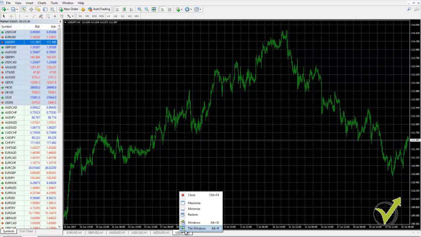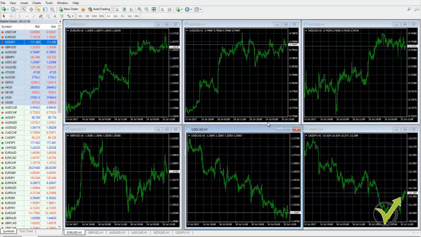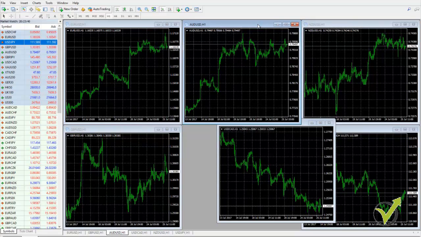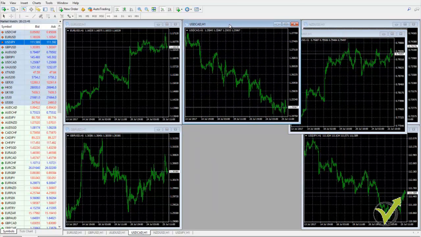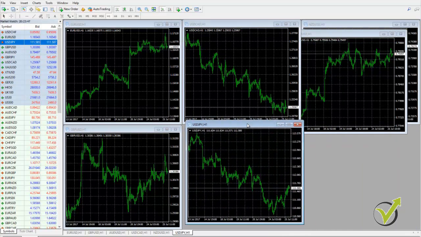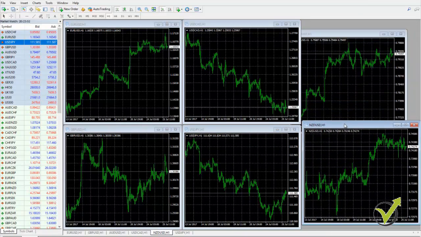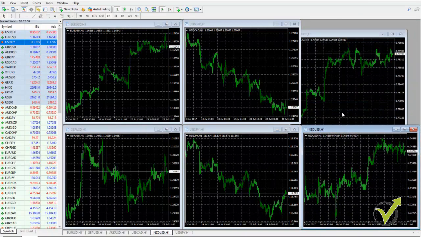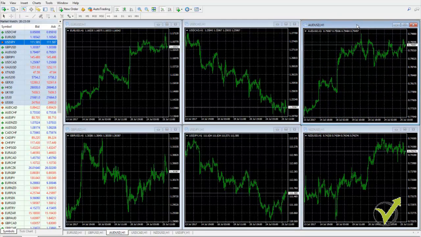After that, what I do is separate them in 6 windows. How I order them is my own way. Of course, you can change it or do it in any way convenient to you, but basically I leave the Aussie and New Zealand on the right side, dollar cat I put up in the middle, dollar yen I put down in the middle, Aussie is up and New Zealand is down. I have my reasons. Probably I just got used to that.